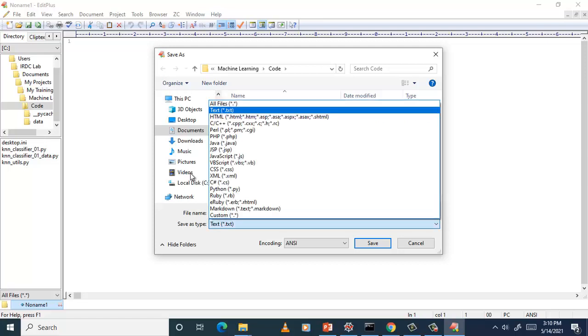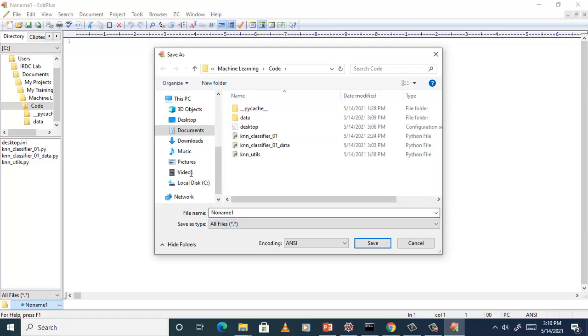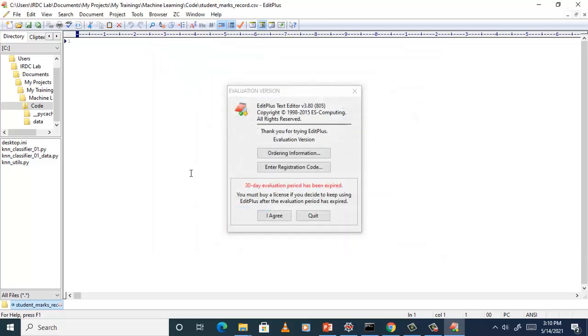Now not text, so all files, and here we will give a name. We will give student marks record and .csv. Don't forget to give a .csv, then only it will become a CSV file.